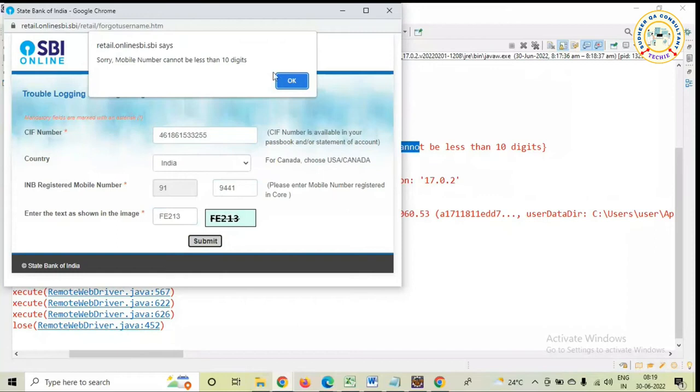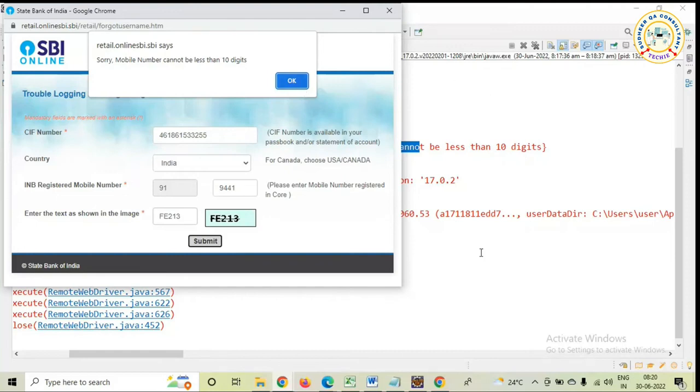Manually, I'm executing. You see, click on submit. What are you getting, guys, here? You are getting some alert. Sorry, mobile number cannot be less than 10 digits. But here you are getting some exception. Did I declare any exception handling related code in the logic? I never declared that. So for that, what you need to do is write some exception handling declarations also, using the try catch mechanism. If there is any alert you are getting, then we have to handle that.